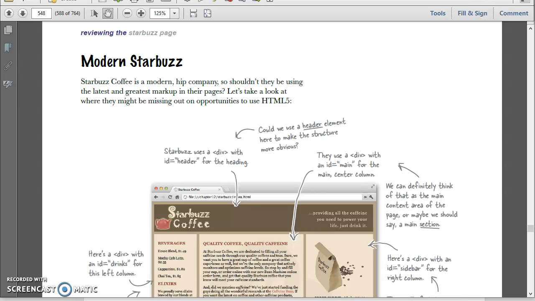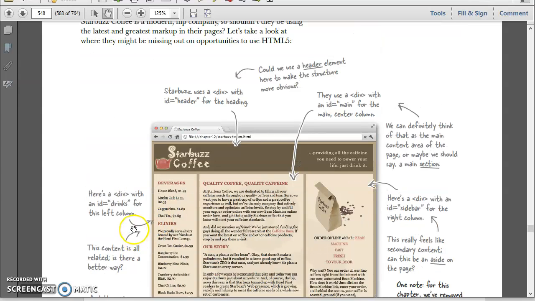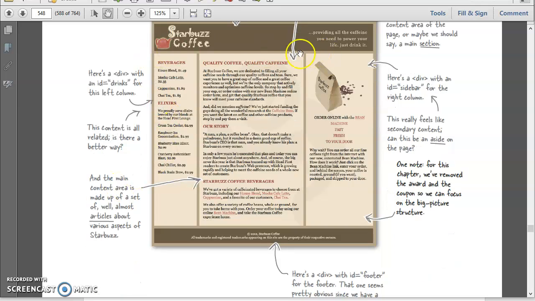So in your textbook, they have a web page that looks kind of like this. Oops, sorry. So here is a typical looking web page with a header, footer, and some content. It's missing the navigation bar, but they put that in later.